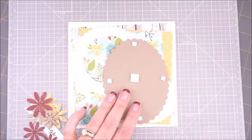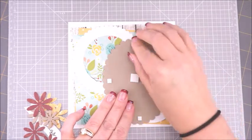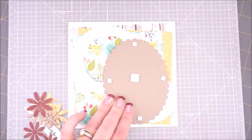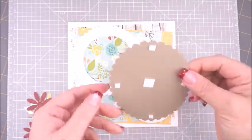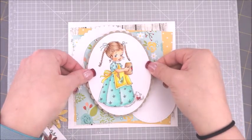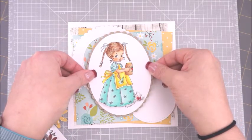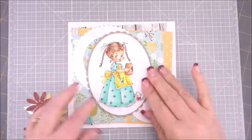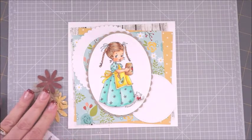So, back off. Make sure she's straight, not tipped sideways. And then let's do the sentiment next.